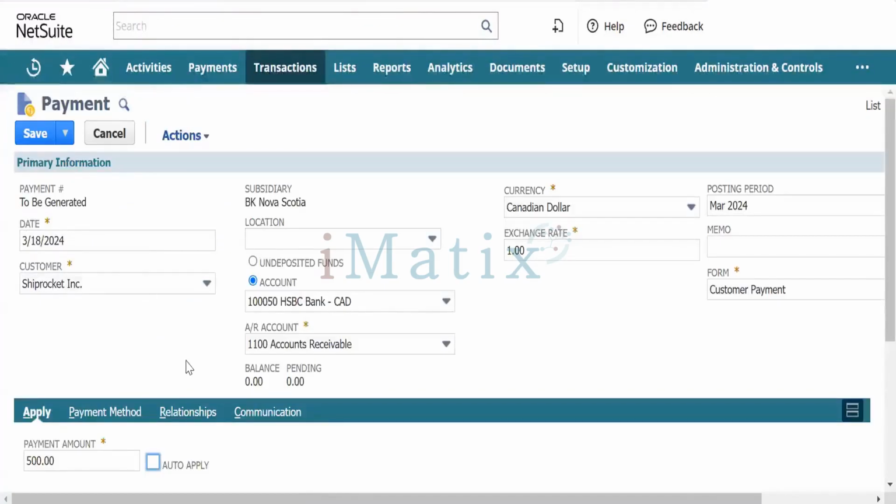Then you can accept the payment in the system, and once we enter the payment, the impact will be bank to customer, bank to trade receivable. But in the customer deposit case, it was bank to customer deposit.